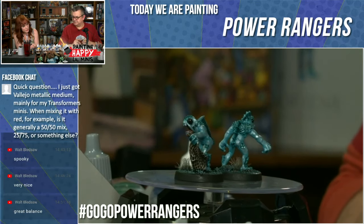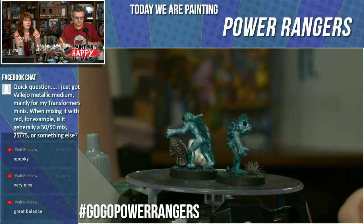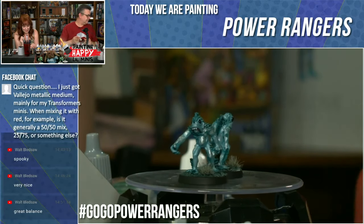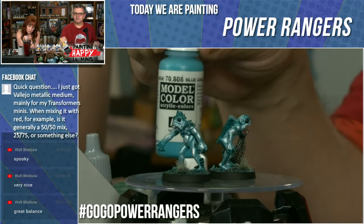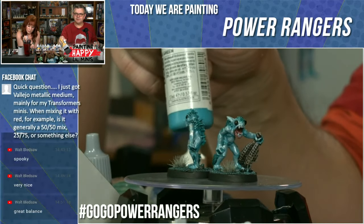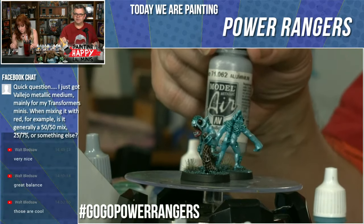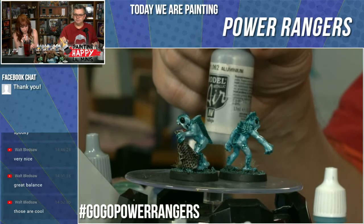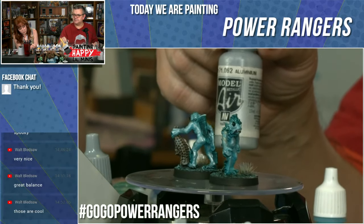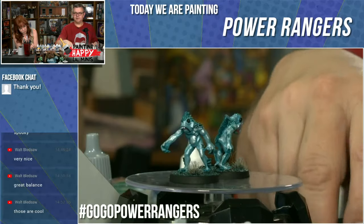And started. You do have some little shine on there. Yeah, I started with... what did I start with? Yeah, you can see it better with your eyeballs than with the camera. But I started by basing these guys with this Vallejo blue green. It's a little bit more intense in real life. It's washing out a little bit there. But then I mixed in some of the Model Air aluminium for some highlights. So I did a couple of layers of highlights on them. But yeah, it turned out pretty cool.